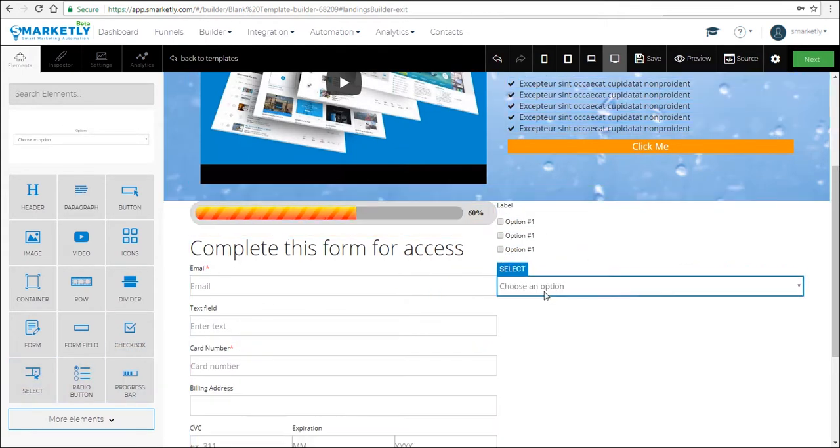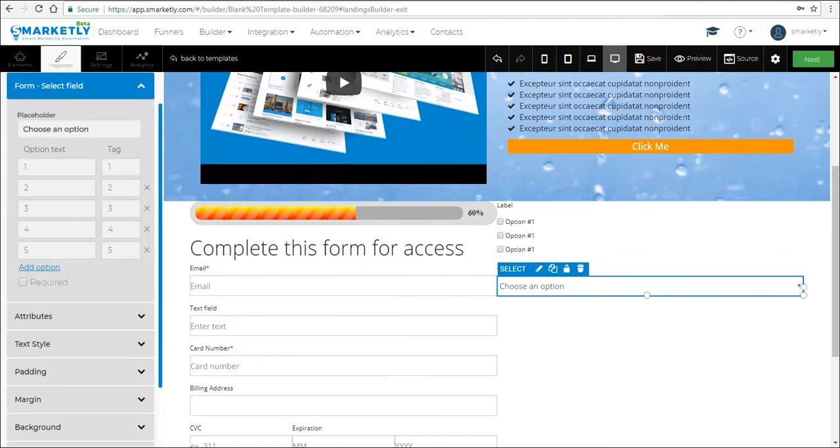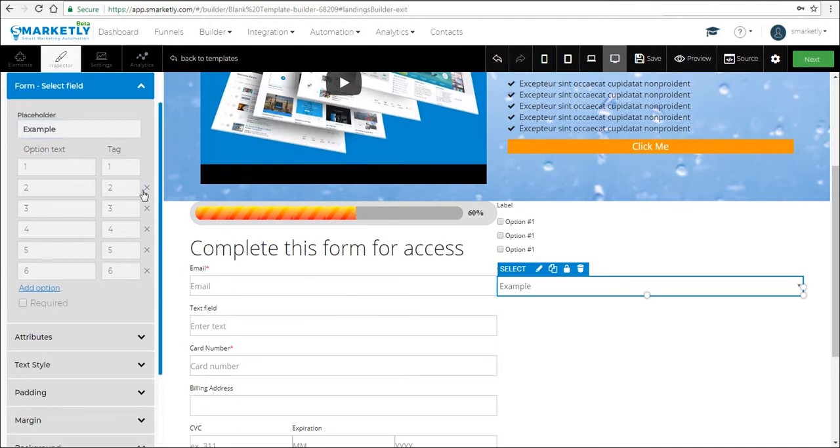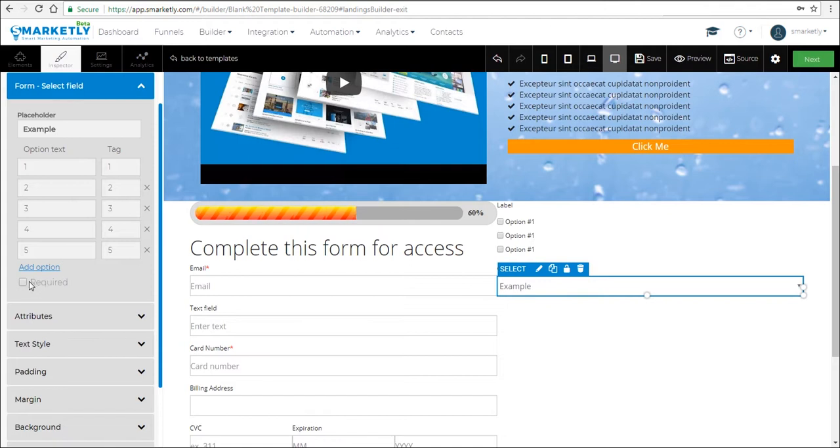Let's add a select option. Okay, in the select option, let's click on it and click the pencil icon. Okay, here we see the placeholder text. If we remove the placeholder text, the text of the first option will be visible. So let's, for example, do that just to show you. Okay, you can see number 1 is here. Or we can just say example. And this will be the placeholder text for everybody to see. You can add a couple of options or you can remove them easily from here and mark the select field as required so that everybody completes it.